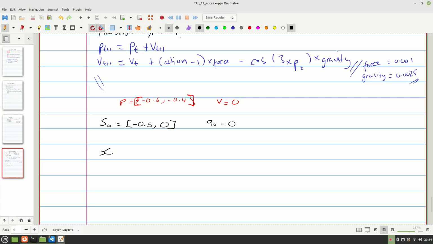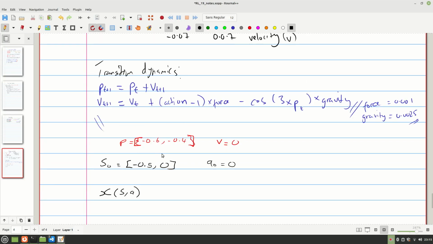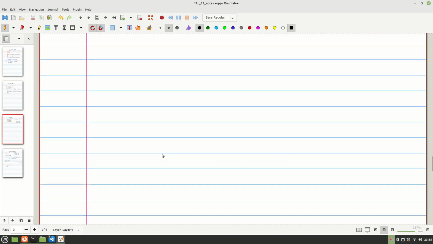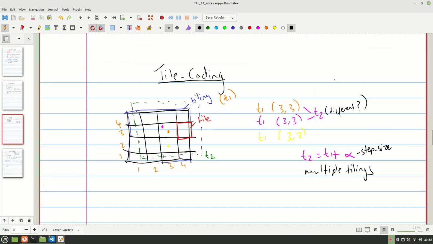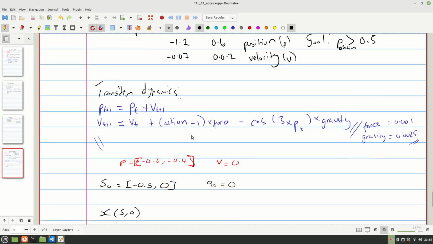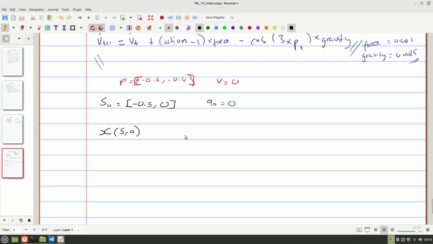So we're given x of s comma a, right? So x as a function of s comma a. Essentially what this does is it allows us to make use of our tile coding to get the various values that we can use to represent our features.